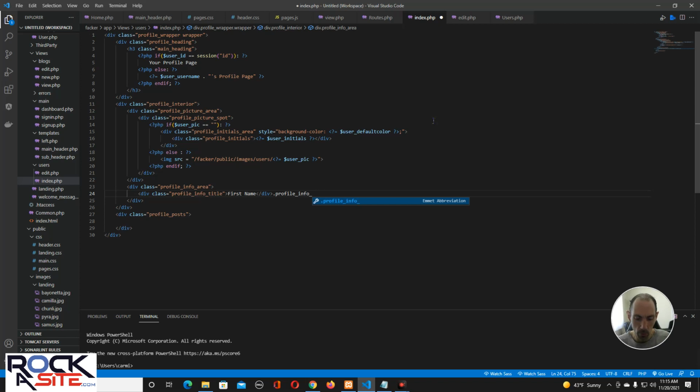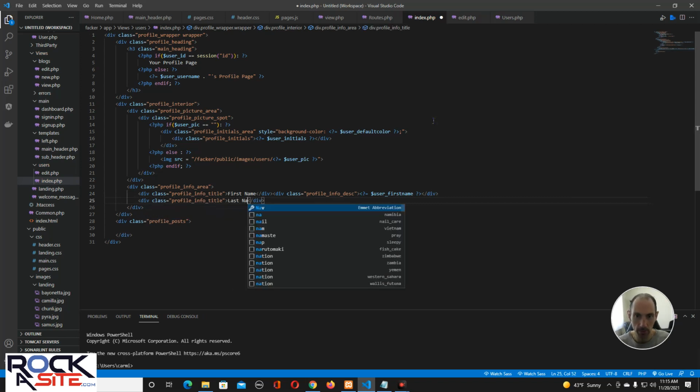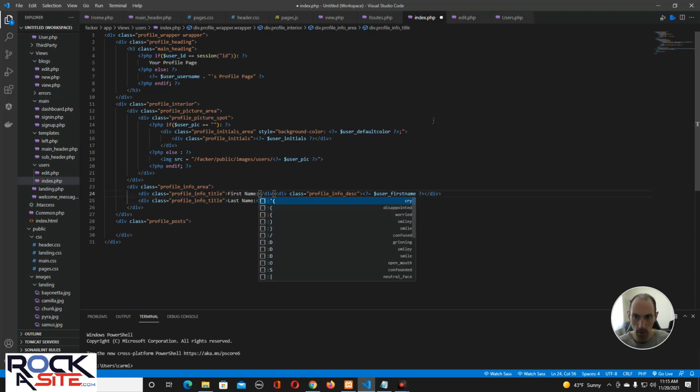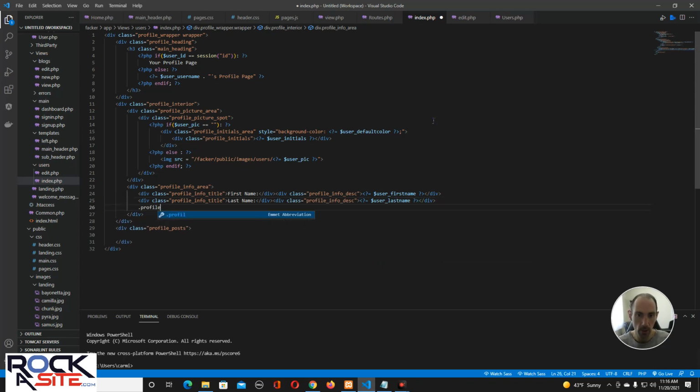Info description, and we'll say user first name, and then we'll do info title, last name, profile info description, user last name. And keep using divs so that we can split them up with flex.